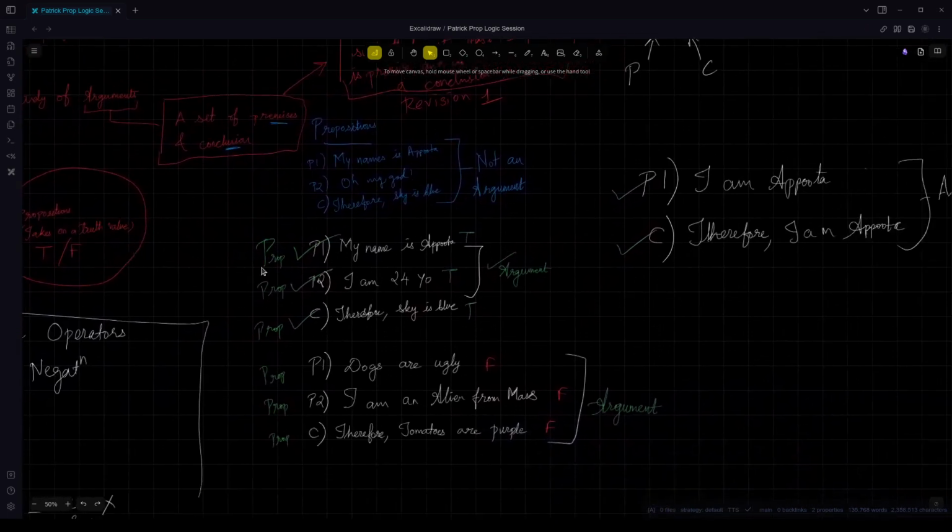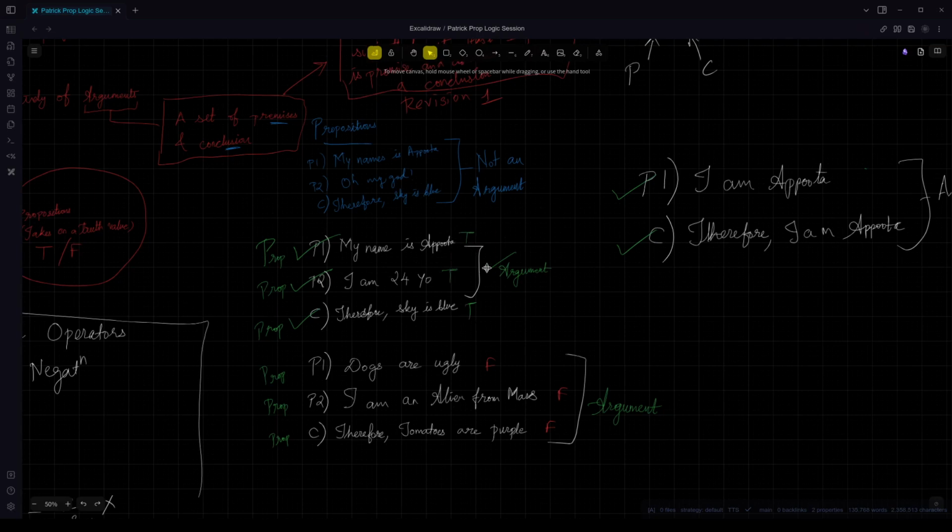We looked at arguments. You can't have an argument where one of the premises is not a proposition. That would not be an argument. An argument is a set of propositions, and it doesn't matter what truth value each proposition takes on.